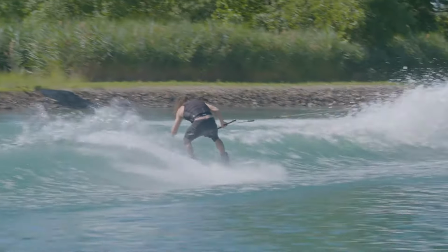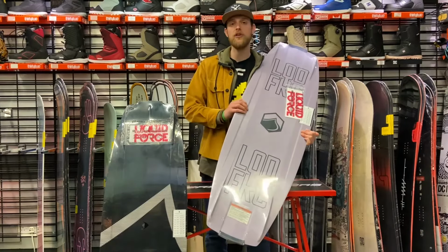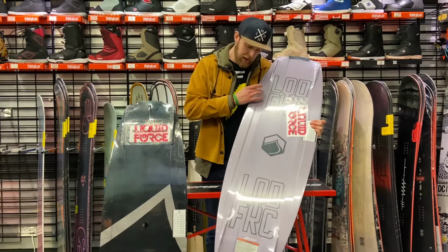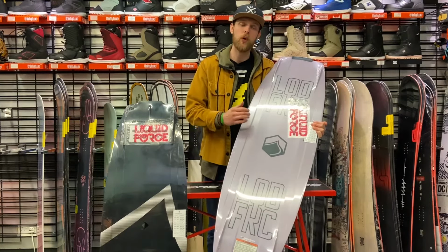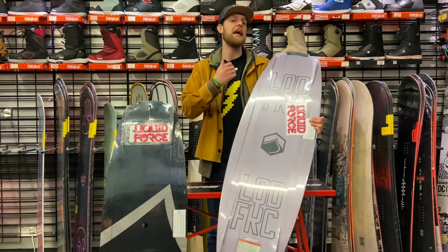So if we continue to look at the base of the RDX, as we look down the side here, we've got decent edge channeling that starts about halfway down from the tip and gets progressively deeper as we work our way down the board. Now that's going to help you in your progressive cut into the wake.